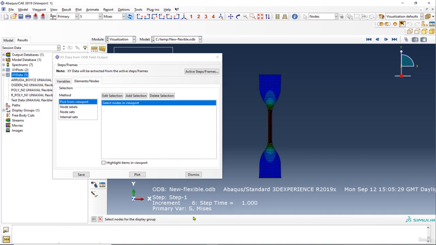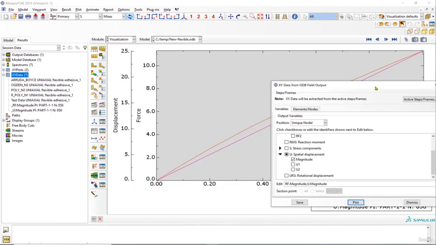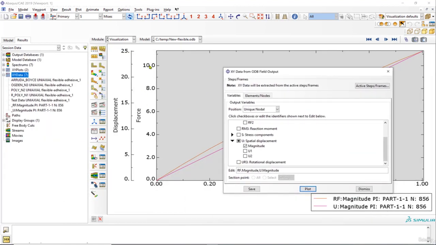Click on done at the bottom, and then go here, select the magnitude of reaction force and displacement magnitude, and click on plot. So that's basically what I have for this material, which is the force, and also I have a displacement for it.